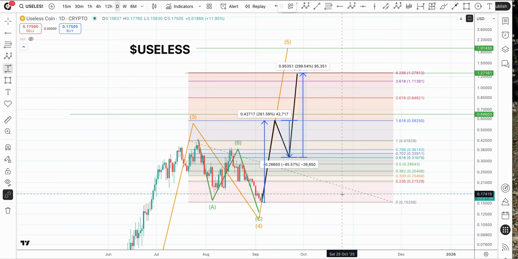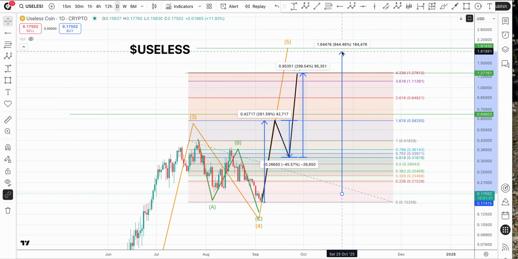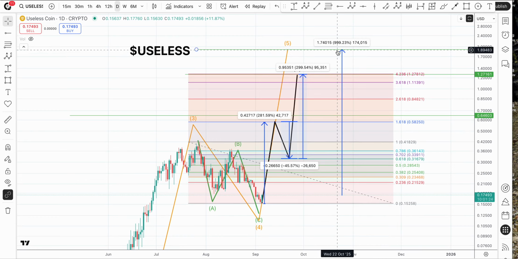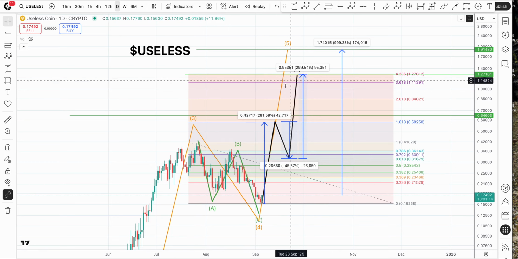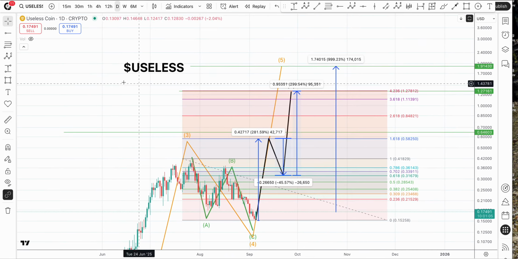How far is that from the current price level? You got about a 7.3x from the current price level. All right, and then if this thing does decide to go that full extension, you're looking closer to an 11x. And there are quite a few coins that we have charted up here at this 11x level. This is pretty in line with the market. So we're still setting new lows, though. It did have kind of its own run up. It's a little bit on its own schedule here. So let's see what we get here on this first wave up. Again, looking conservatively at $1.27 and that primary up there at $1.91.